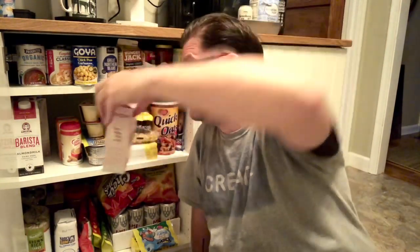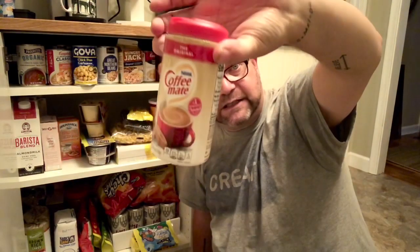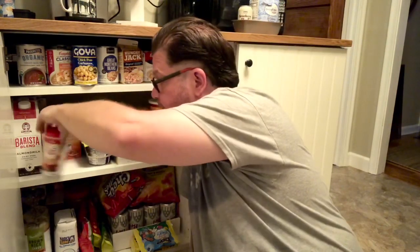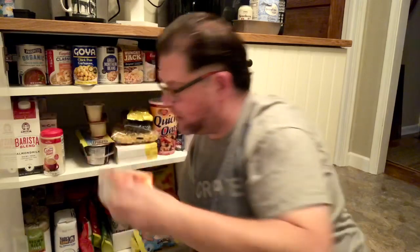I buy the sweet and low version of this from Dollar Tree as well. And I always make sure I have those. And then this is my spare when I'm out of milk that I use for my coffee in the morning. And these were just not on the right shelf. But these rice and chicken salad and cracker kind of things, it's an easy, quick meal if you don't feel like cooking something.